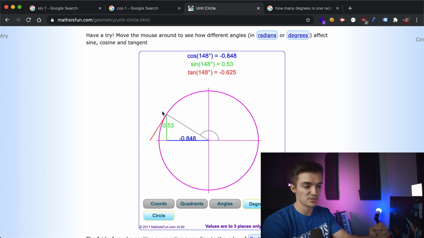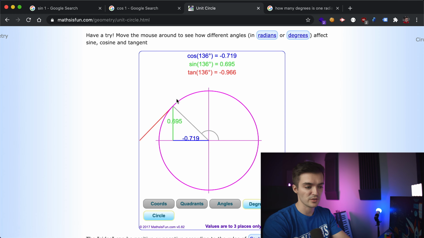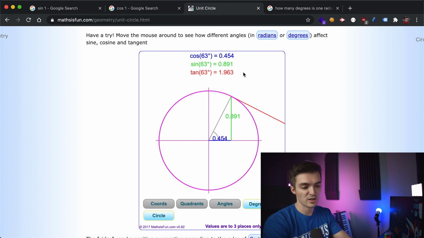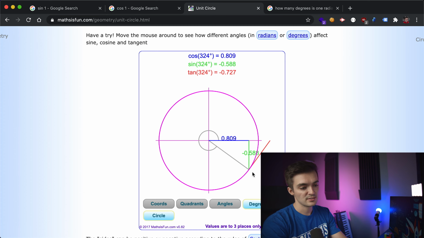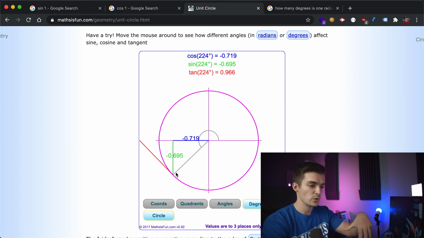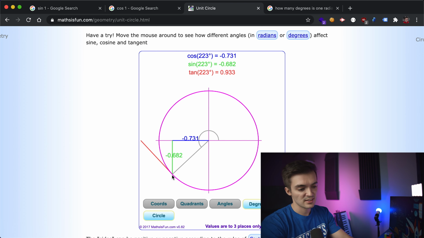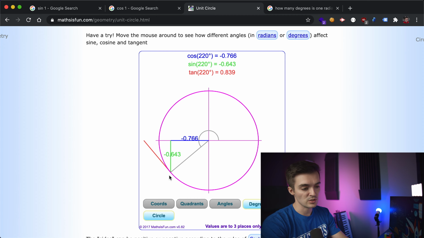You'll see cosine produces a negative result now because we're on the negative side of the circle, but sine is still positive because we're on the upper half of the circle. If I go back, everything is positive because we're in that upper right-hand quadrant. Same thing as I go down. Eventually, if I go to the third quadrant over here in the bottom left, we have a negative value for cosine and a negative value for sine, and that is just going to give us the exact value along this unit circle.